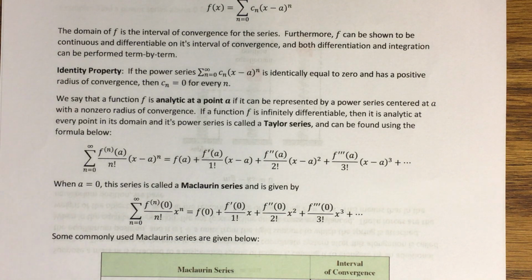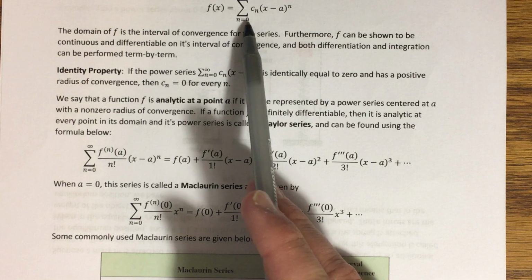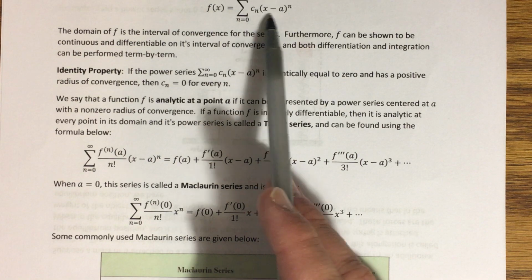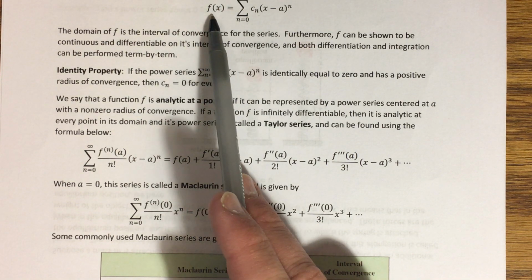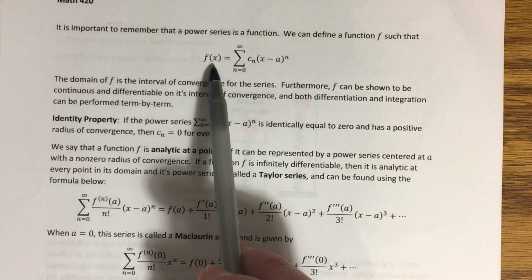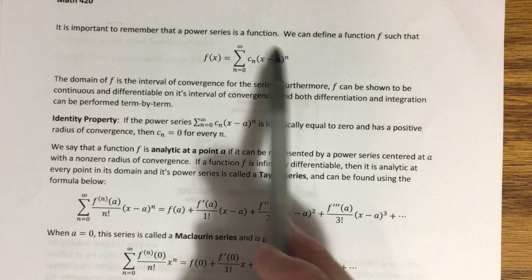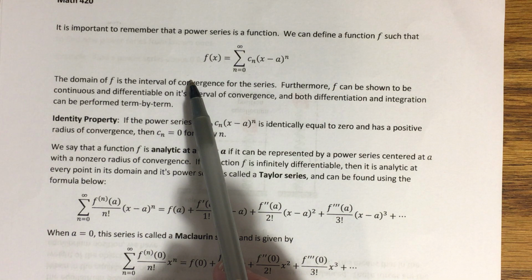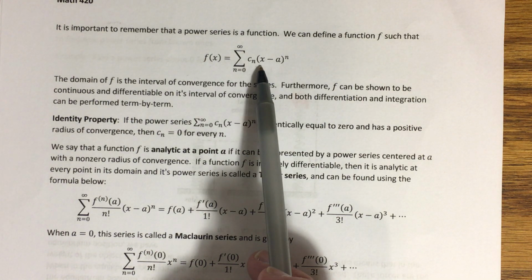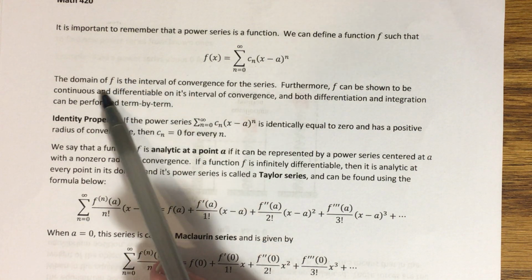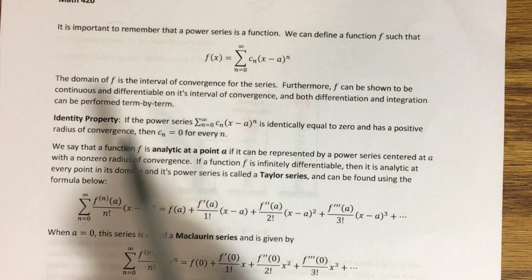Okay, so like we said on the previous page, any given power series determines a function. So I can say that this general power series here is equal to f of x, and then just refer to that as f of x. Now the domain of that function is exactly the interval of convergence for this power series, because any values of x outside of our interval of convergence are values for which this series diverges and is thus not equal to anything. It would make sense for those to not belong to our domain. So the domain of our function is the same thing as the interval of convergence.